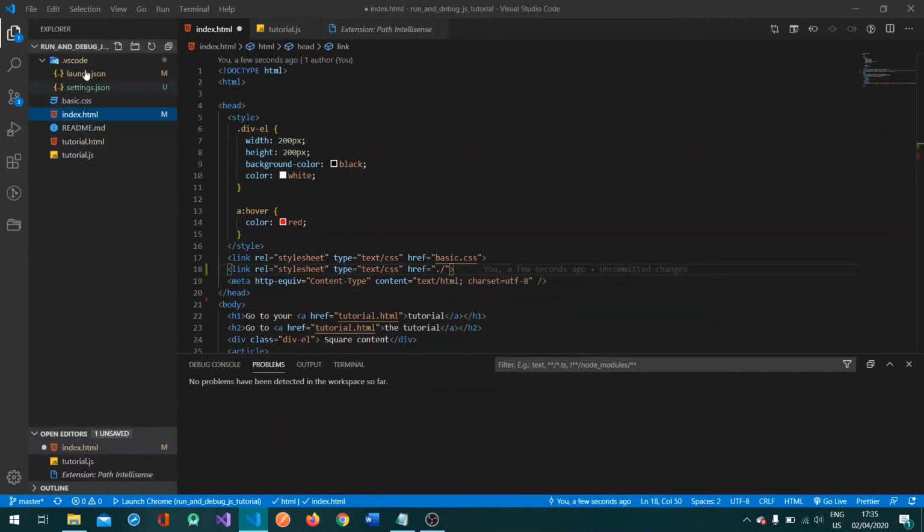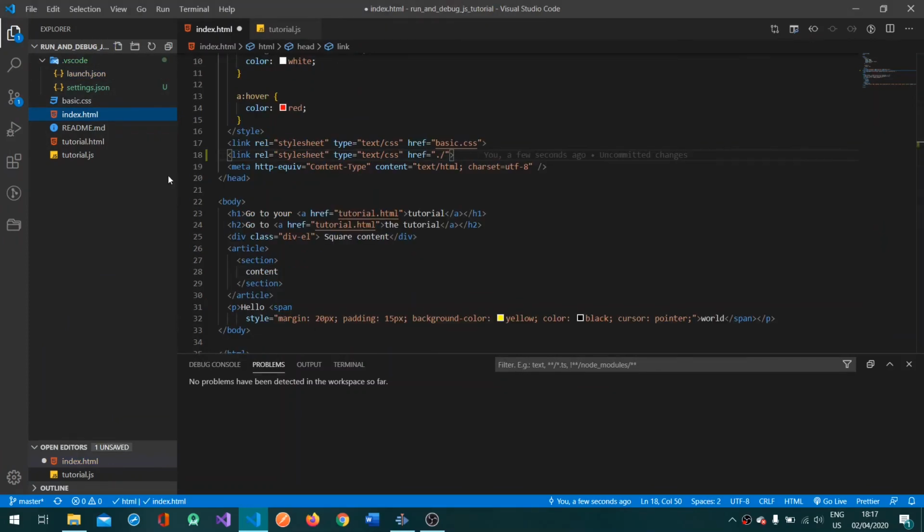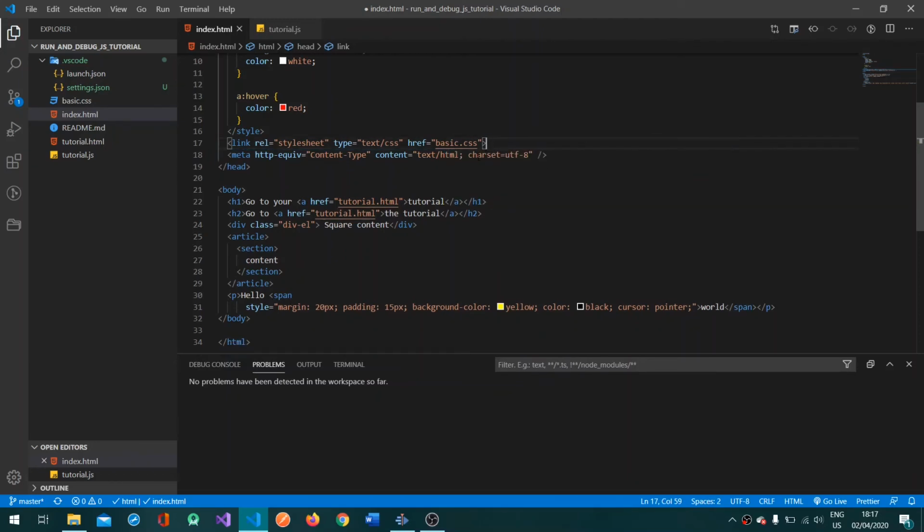Because if I'm looking in the folder structure, I can see whatever is being suggested here to be the actual files. So if I type B, then I get basic CSS. If I type slash again, I can access all these files from here. Okay, so I'm gonna move on to the next extension.